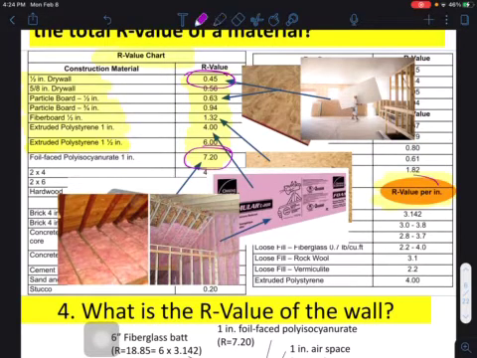And in the lower right hand corner, we have R values. Let me change and get the ink here going. R values right here. Some of these are all listed, and they give R values per inch. So however many inches you have, you multiply the number of inches times the R value. So if you have extruded polystyrene, this last one here, you would multiply by 4. So you have 1 inch, your R value is 4, but if you have 2 inches, you say 2 times 4 gives you an R value of 8. Okay, so we will use that quite a bit, especially for fiberglass batting.